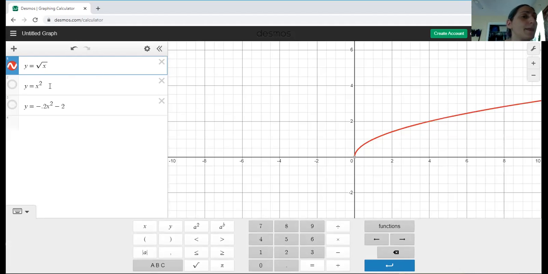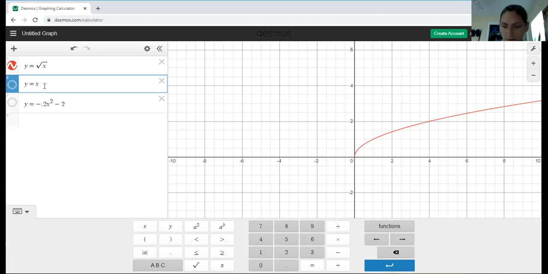So let's look at what happens when we have y equals the square root of x. And now let's give it a coefficient. So previously, in lines, what happened when you had a coefficient of, like, 3? Got skinnier. Coefficient of 1/3 got wider. Tilted, closer and flatter. Parabolas, wider and narrower. So let's say we give this a coefficient of 5.